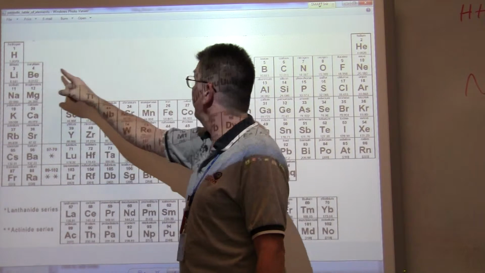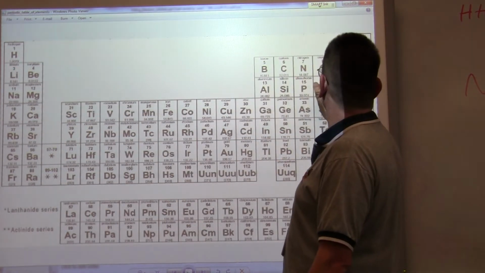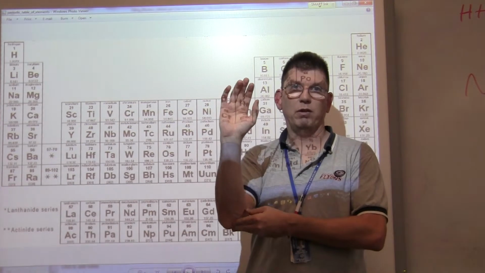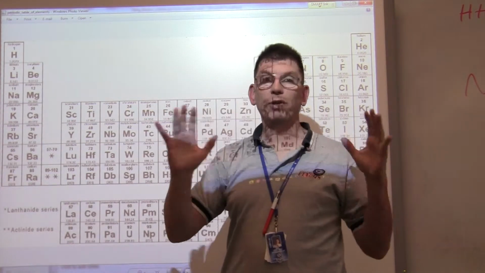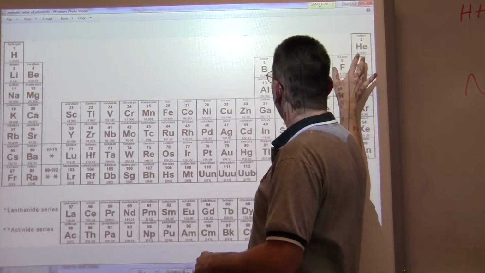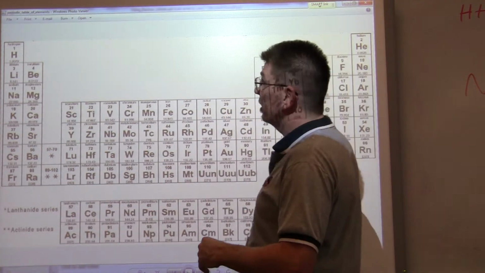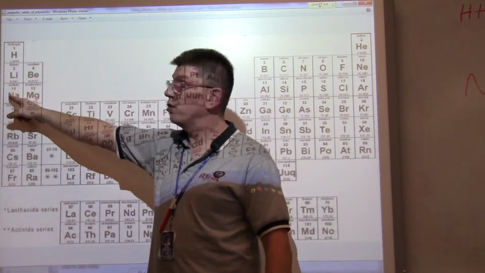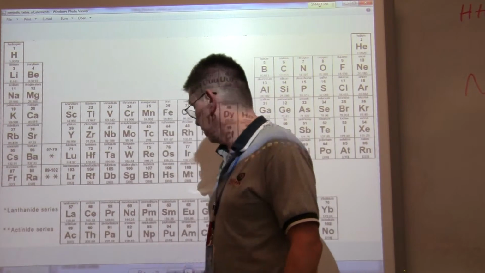Now, beryllium, boron, carbon, nitrogen, oxygen, fluorine, neon, that gets us to our magic 8 number. The second level can only hold 8. It can't hold any more than 8. So once we get to that 8 in the second level, the next element, where you're pushing another electron on, goes up on the third energy level.